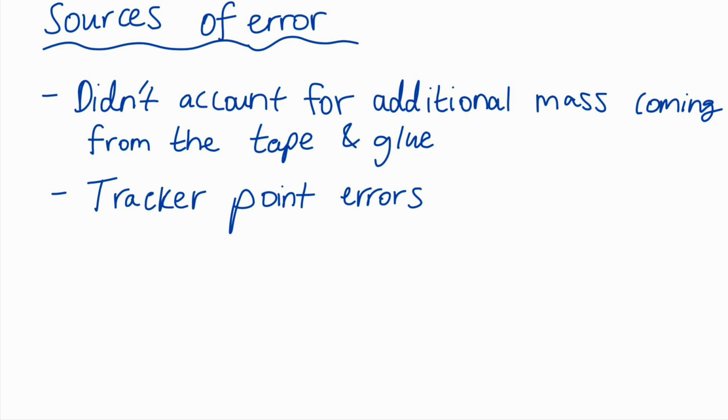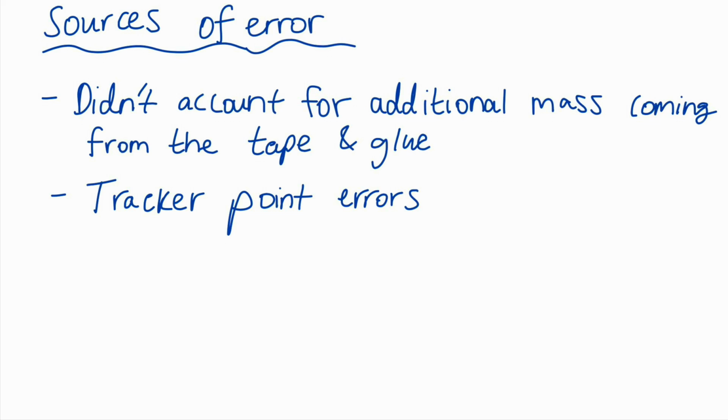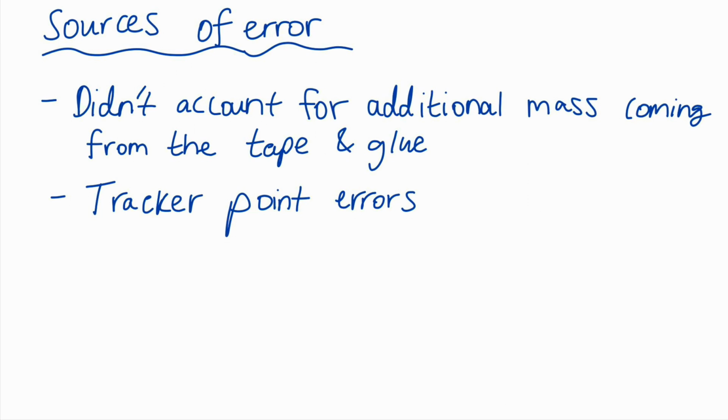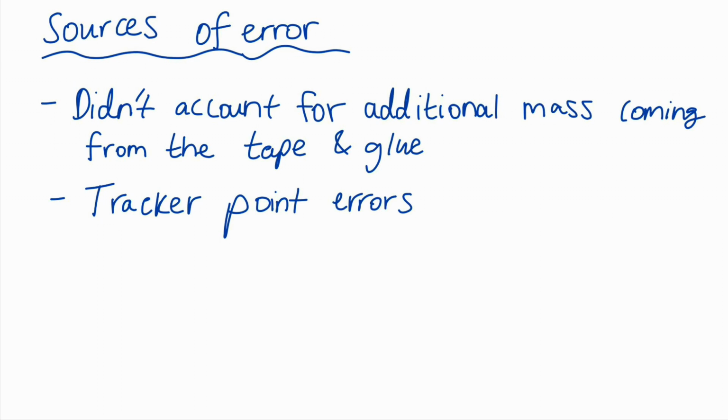Some possible sources of error for this experiment were having to glue the paper clips onto the disc and tape as well, which added weight to each object, so each of the discs may have had slightly different masses. And then Tracker also had some errors as well when measuring the spaces between points, and I had to manually click on the center of rotation for some of the points, which could have caused a little bit of error in the graphs.